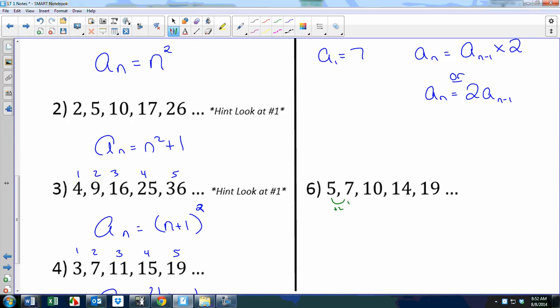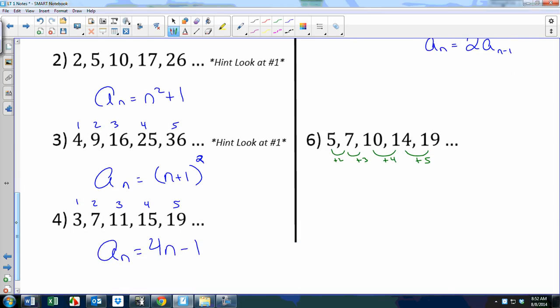+2, +3, +4, +5. And this is just, this is as hard as the homework's going to get, is this problem, okay? A sub 1 equals 5. A sub n equals something with an a sub n minus 1. I know that's in there somewhere. All right, now I'm going to have to take the problem and do a little more digging before I can come up with how do I incorporate the 2, 3, 4, 5?